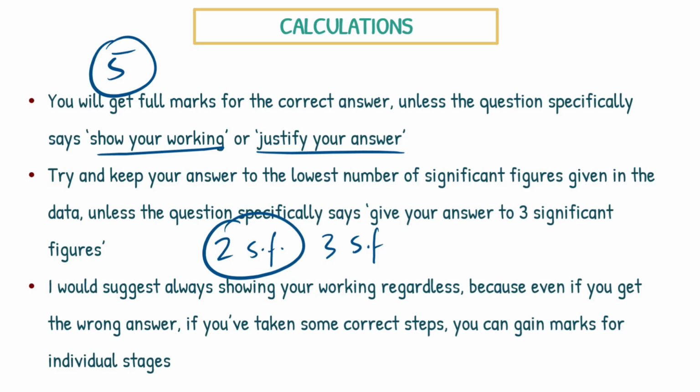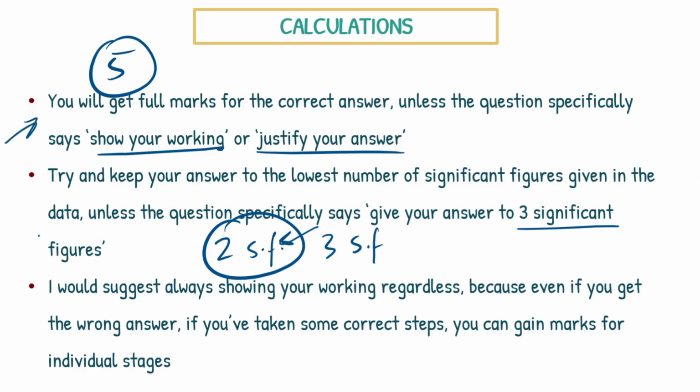When you're doing your actual calculations, try not to round it down to the lowest to begin with when you're doing your stages of calculation because you're going to get some rounding errors and stuff like that. So try and avoid that. But in your final answer, stick with the lowest possible, okay? Unless they specifically say, give your answer to 3 sig figs or something along those lines, all right? So always show it to the lowest significant figures of the data given, whether that's a data table, a graph, or just variables in a question, unless they specifically state otherwise, okay?